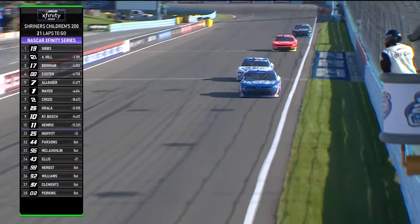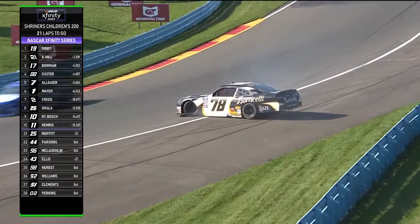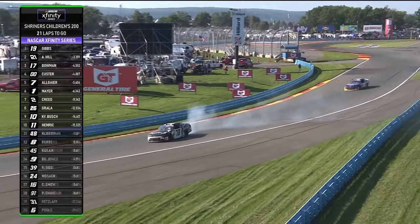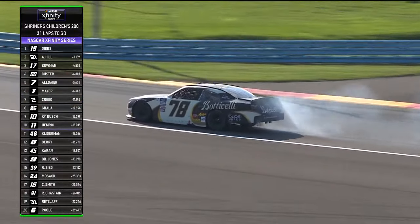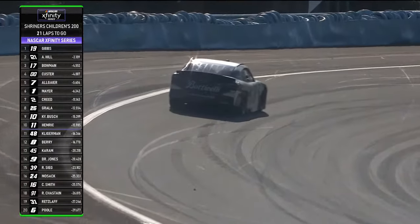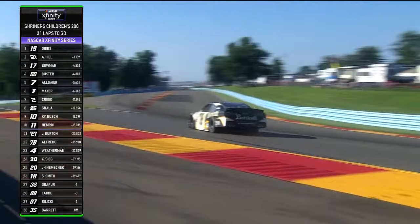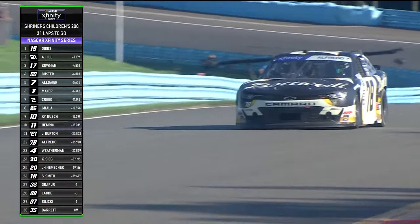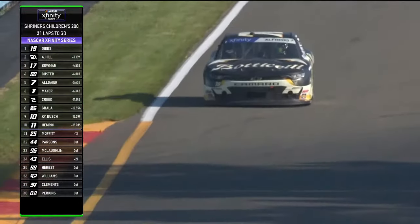Let's get a few updates. We got a spin here in the carousel. The 78 has gone around entering the carousel. Will he keep it going? He does. One more coming. He refires. He keeps going. He just got a little bit behind there, Rick, got over the curbs entering the bus stop, started moving around on him, and could not get the car under control as he started to head into the carousel. Good job not hitting anything. All the competitors staying clear of the 78. We stay green and we'll continue with those updates.